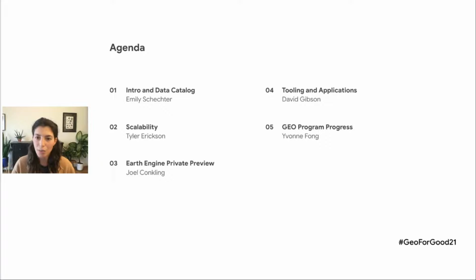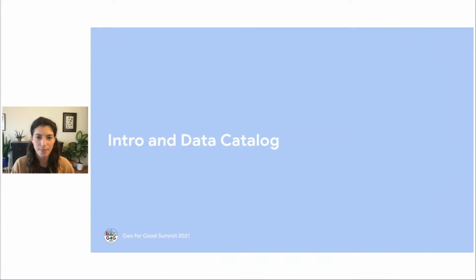I'll tell you a little bit about Earth Engine and give you a couple of updates on our data catalog. Then we'll hear from Tyler, Joel, and David across a spectrum of product improvements. And finally, we're excited to welcome a special guest from the Group on Earth Observations, Yvonne Fong, to give you some updates on the GEO program that you heard about last year.